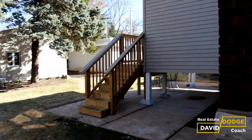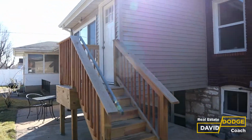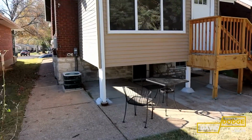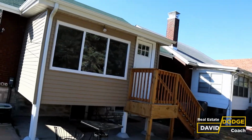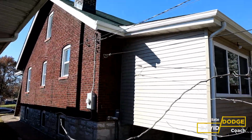In the back, we had to rebuild this stairs because they didn't have one. This was also a sunroom with windows on all 3 sides. And we decided, you know what, let's make this room a little bit more usable. So we decided to take the windows out of the sides and just put one in the back. And the cool thing about doing that is it's less cost. We just plywooded over it as well as did some siding, but we didn't have to buy windows. So we actually saved ourselves from having to buy windows on this side and that side, and then we did the deck there. We didn't replace the HVAC because it was still working, and again, the roof is original.